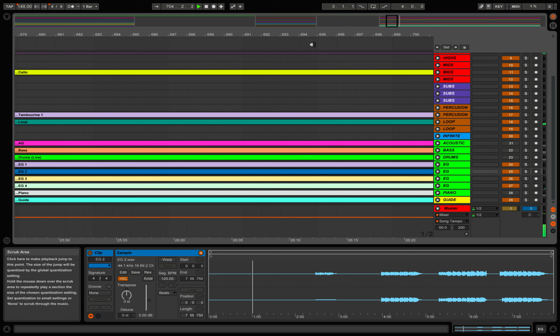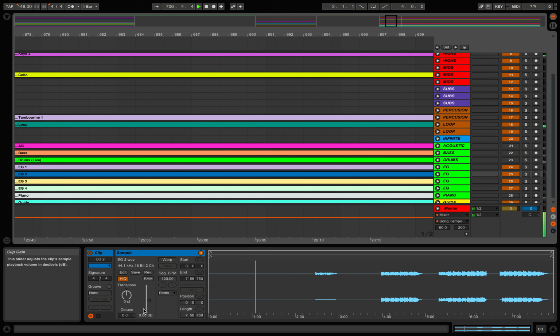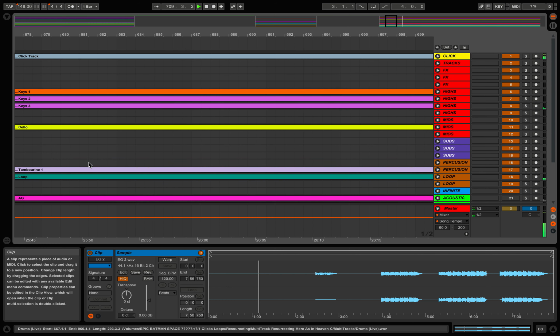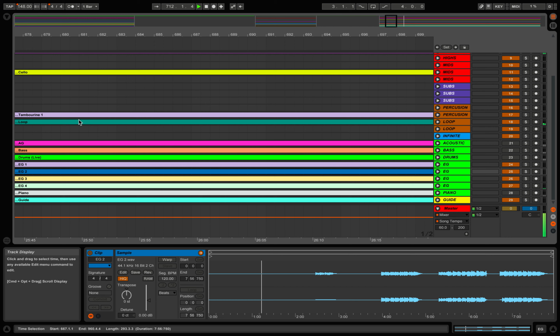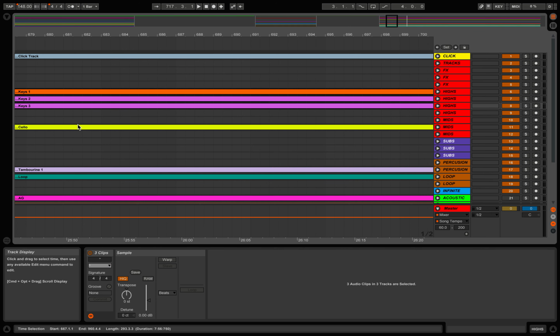Let's say I had to increase the volume: with command select, I could select all of these, come down here, and increase the volume, and it will raise everything up. The thing you've got to do when you're warping keys or volume is you never touch the click and you never touch the guide. We don't want that volume to change. We don't want it to be warped or it'd just be weird. So how do you highlight all the tracks? You click on the first one, then the one after it with command, and you just highlight all of them.